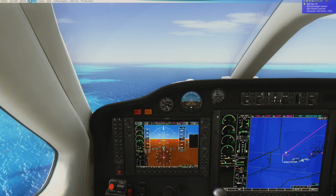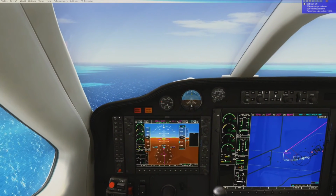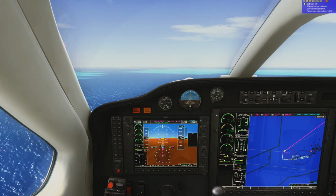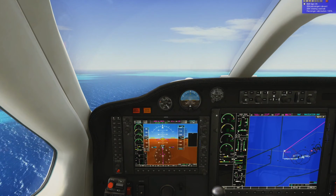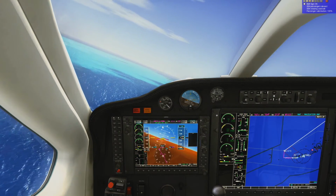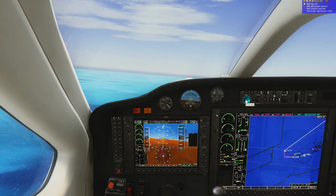Alright, we can actually speed it up a little bit. Oh wait, it's just over there. You can't really see it. Almost to Cheats, 1.2 miles away. And there we go. Turning now to Int'l. We want to be there at 1,500 feet. Turning 183, so I'm going to go ahead and turn this to 183.